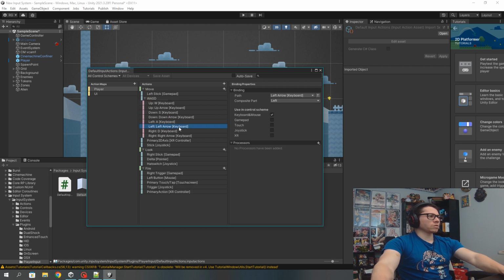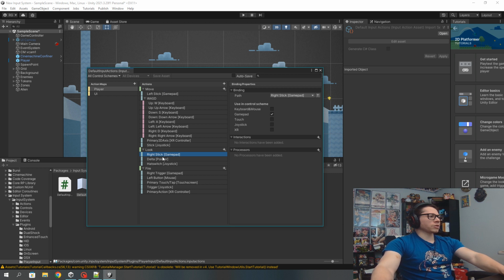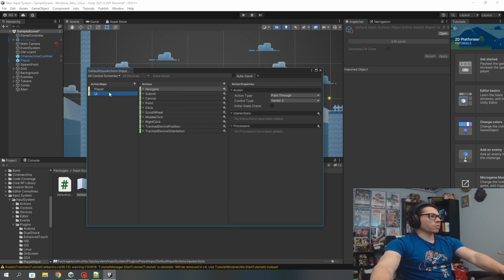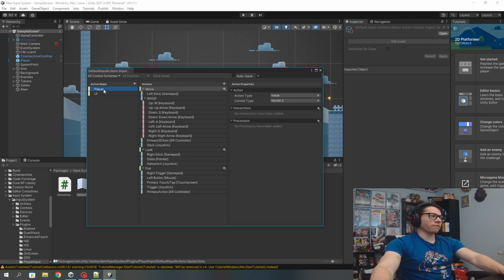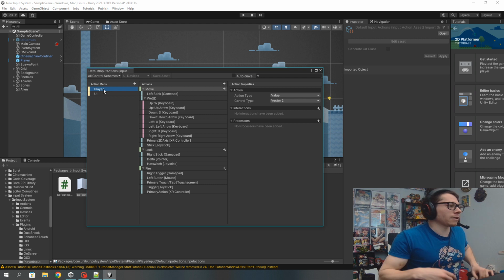You can see here using the left arrow key, and whatnot, using a different look, and these actions have their own bindings. We're not going to go over the UI component. I haven't really looked into that specifically yet, but you can tie actions and bindings to the UI components in your game. I'll save that for another video when I know more about that.